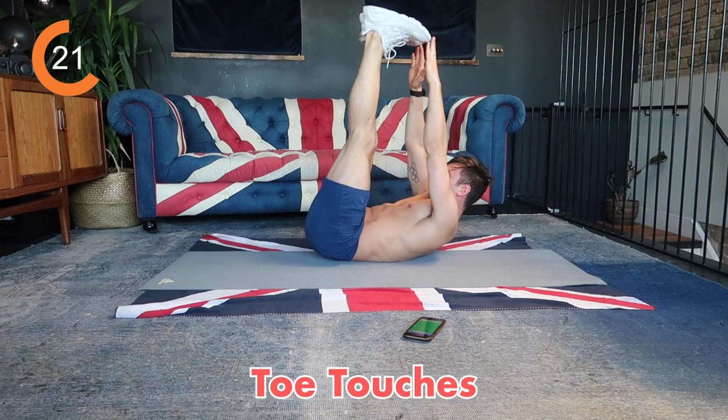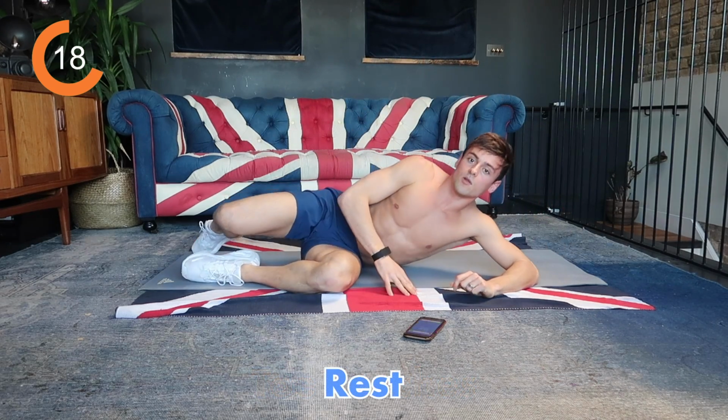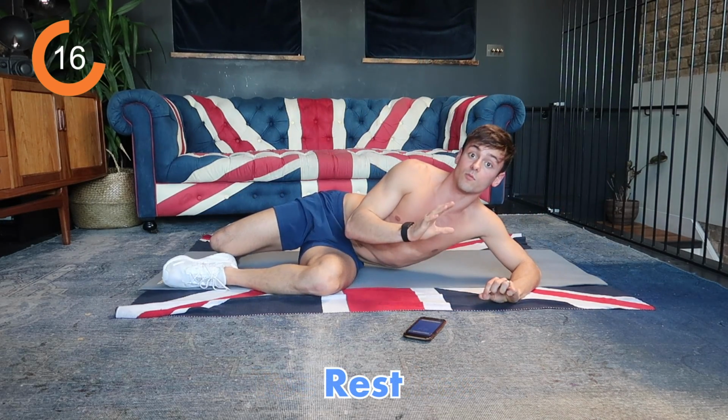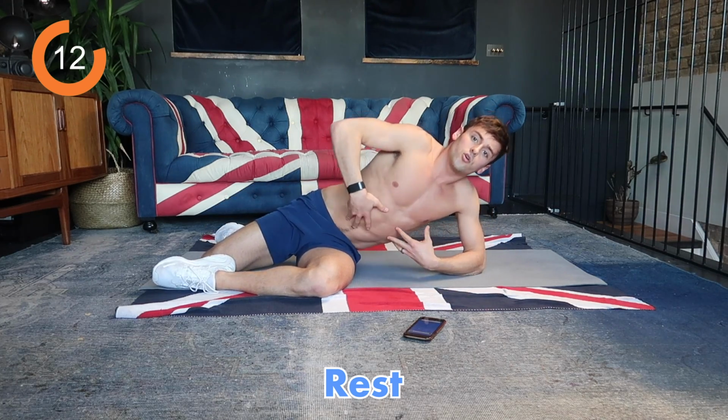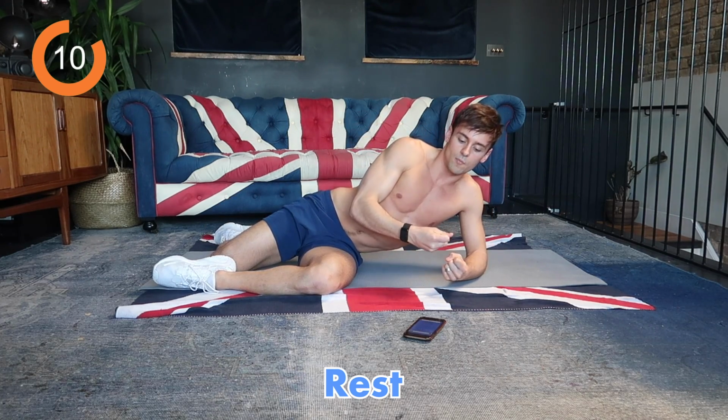Exhaling on the way up. Doing a bit of exhaling on the way up can help you with your breathing. Rest, by the way. Helping with your breathing can actually engage your core to get you up a little bit higher.